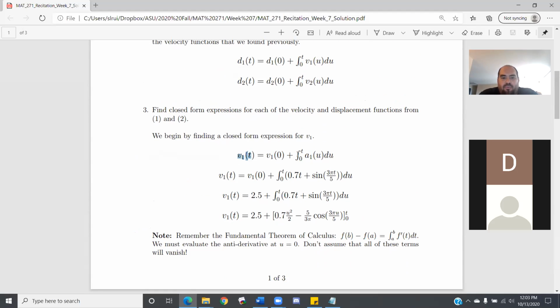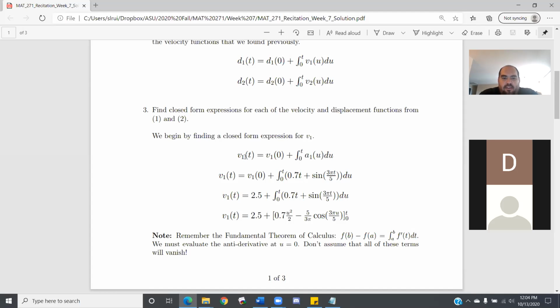So again, velocity 1 in open form. I think we spent most of the semester on using the GC to interpret these things and graph them. Now we actually want to do this by hand. So we're going to drop in place of A1 of u du our function here, and I already see a problem with it. I should not have t's in my variables. I should have u's there, but we'll just move past it for now.